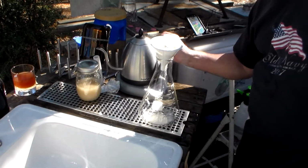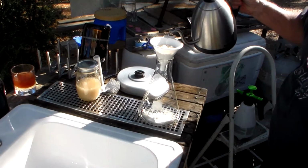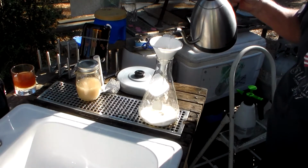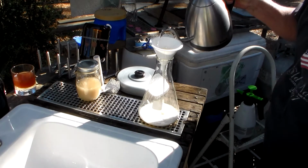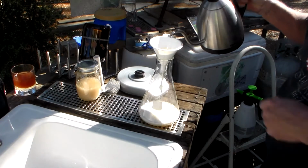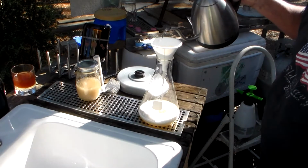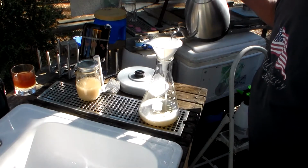So we've got the very, very hot water. We're just going to pour it in very slowly, just enough to melt the DME. I'm carefully going to put the stir bar in and stick it on the stir plate. When it's finally cooled off, I'll drop the yeast in, and what do they say? Bob's your uncle? So, all right, it's kind of just melting all in there.